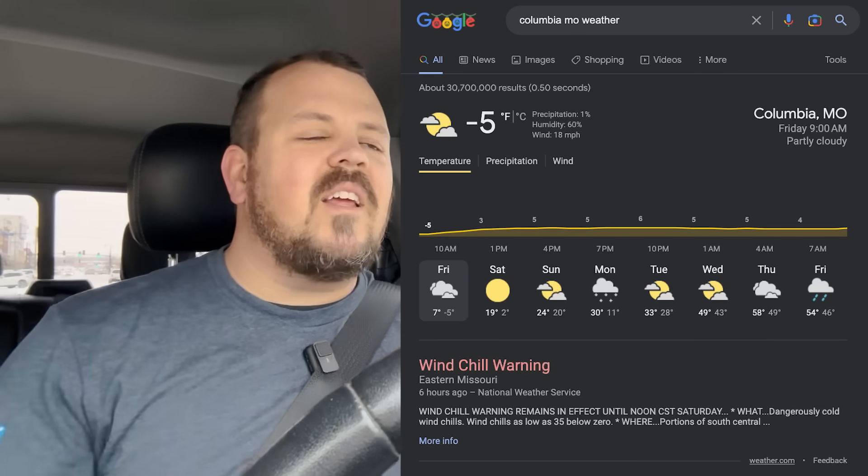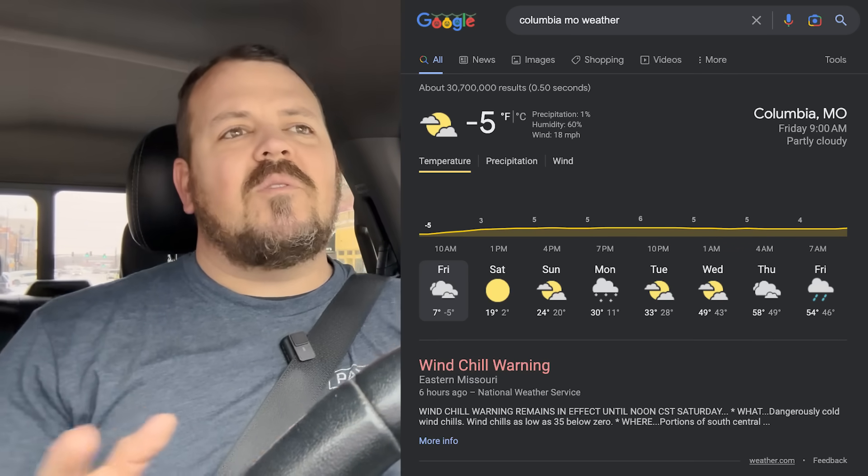In Columbia, Missouri today it is negative three with a wind chill of like negative 15. That is absolutely unseasonably cold for our market, for climate zone 4A in the middle of the United States this early in winter. However it happens, and when I went to leave the house — even though I already took it off because I got warm in the truck — I put on my Truework parka. When I ordered it they said just so we're clear, that's for arctic work, and I was like, yeah I don't care, I don't like the cold and I want the heaviest coat that you make, so sell me that one please.